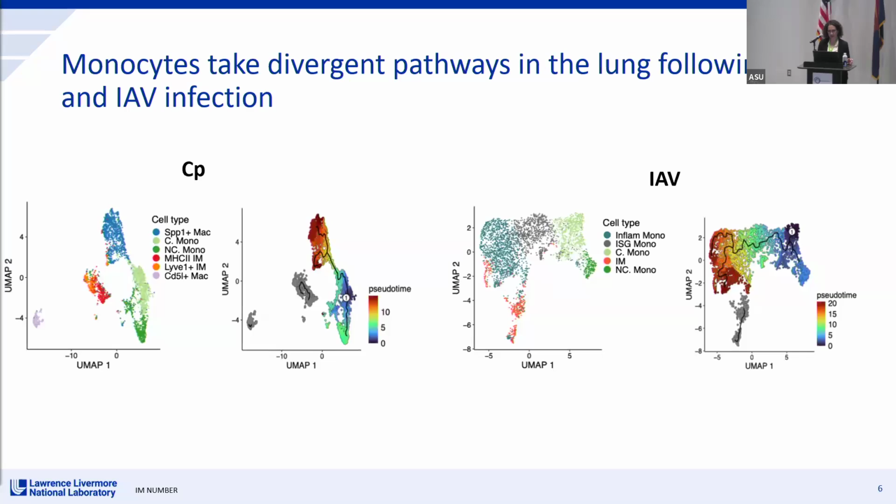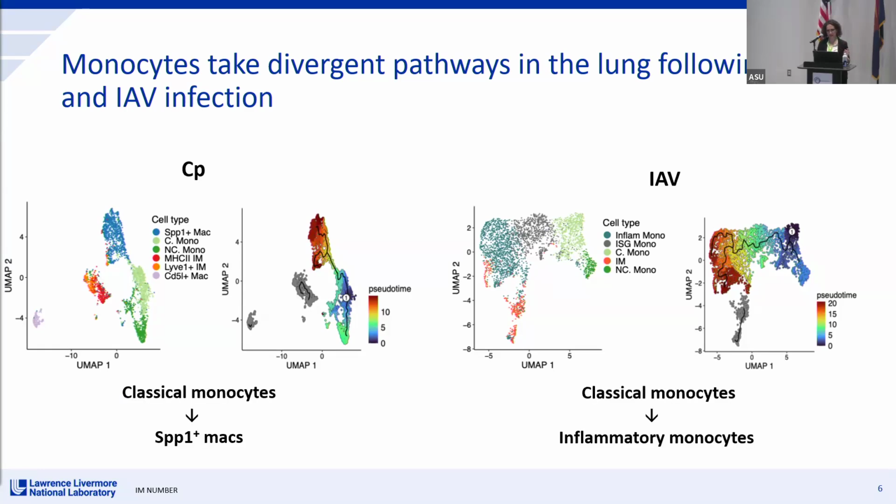In contrast, with the influenza-infected lungs, we don't see any macrophages develop outside of those interstitial macrophages, which are, again, lung resident. Instead, what we see is an accumulation of a monocyte population that is acquiring an inflammatory phenotype. And so by coupling the subclustering analysis with the pseudotime trajectory analysis, really the take-home message here is that classical monocytes in the lungs of the cocci-infected animals differentiate primarily into SPP1 high macrophages, whereas in the influenza-infected lungs, we see classical monocytes remaining as monocytes but acquiring a more inflammatory phenotype.